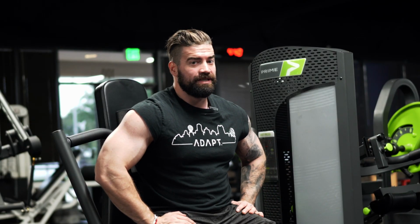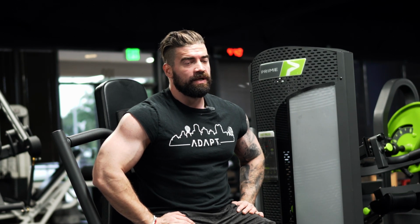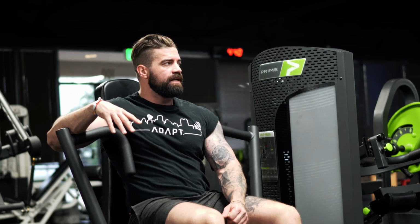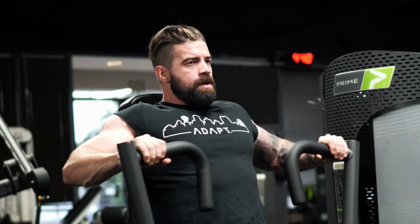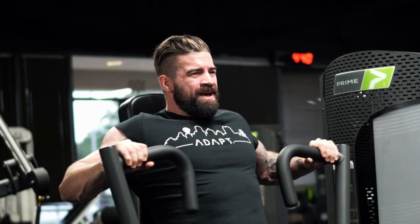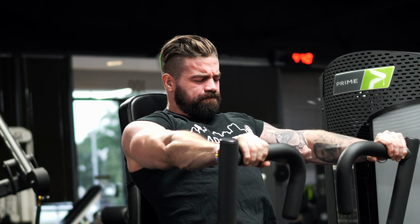Heavier. We're gonna hit 2 sets here at 8 and then 1 set dropping down, going to failure. Again, choosing failure at a time that's appropriate for benefit and mitigated risk. One down.